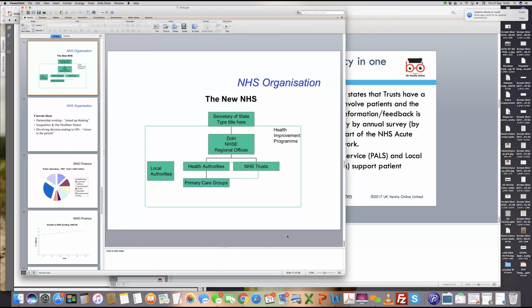Underneath that, you have the Department of Health, the NHS Act, and then the regional offices. You have regional offices of the government which monitor all the activities of the healthcare department. Underneath that, you have the 20 NHS or PCC trusts. You have healthcare authorities, and we'll come to the question of authorities. Then you have the care groups, and in certain places you also have authorities which work in tandem with the healthcare services.